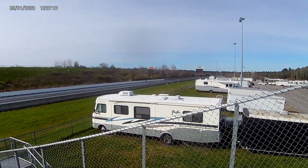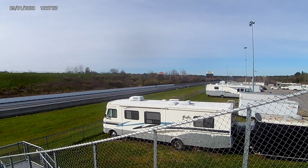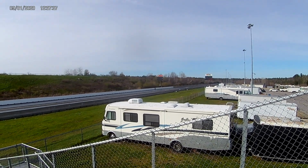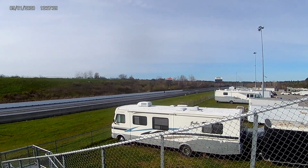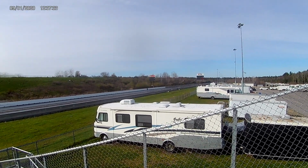You can understand what's going on here. It's not just simply two guys racing forward. There's a lot involved with it. Your reaction time at the light, your burnout, how well your car's running, and the traction and so forth, and everything about it. It's just too cool. It's just cool stuff.